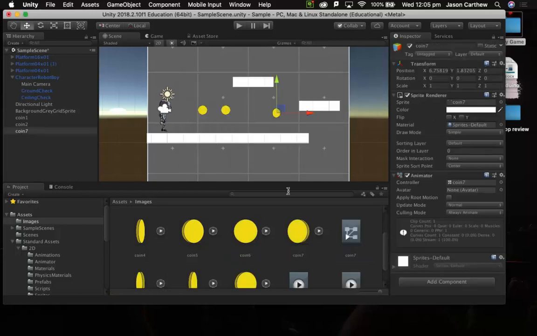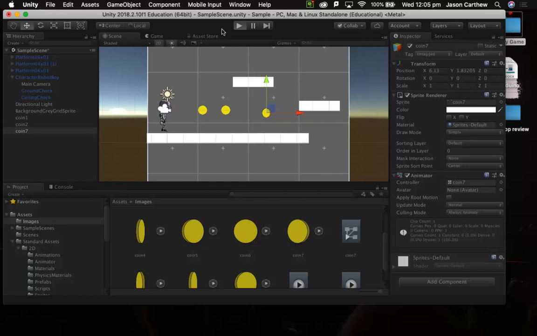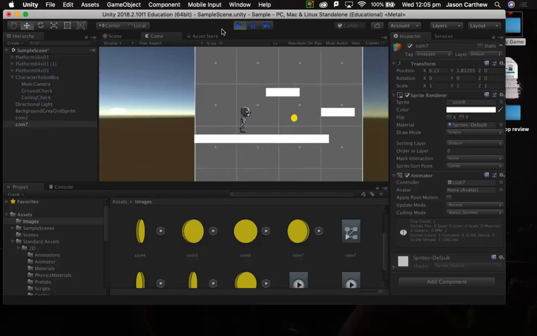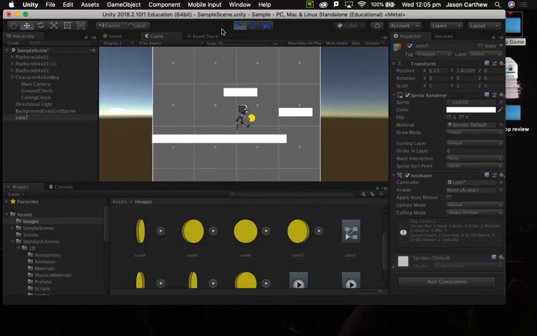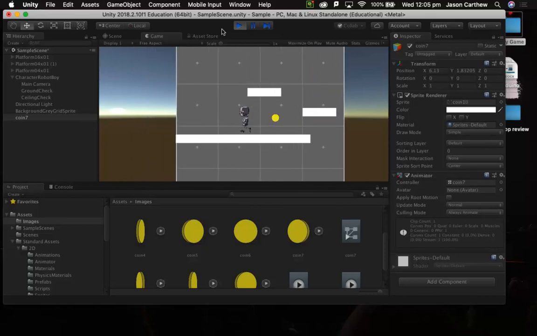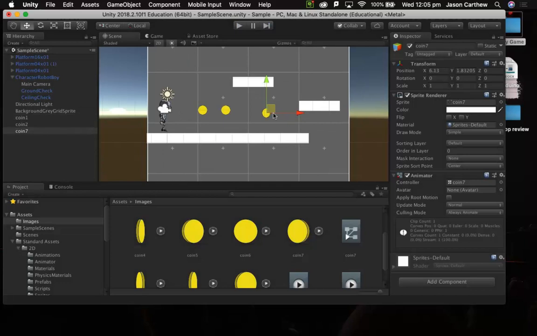Save it. And you'll see now I've got this single coin there. And if I play it, they get collected. It doesn't. Okay? Because it's a different object in the game. So I've now got that.